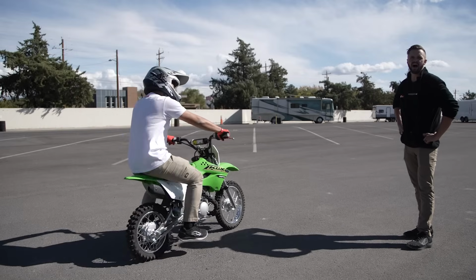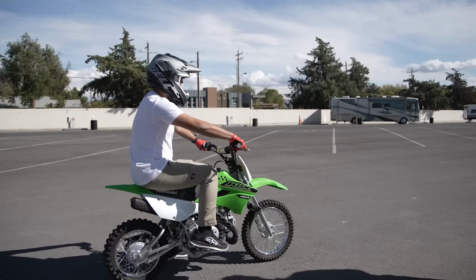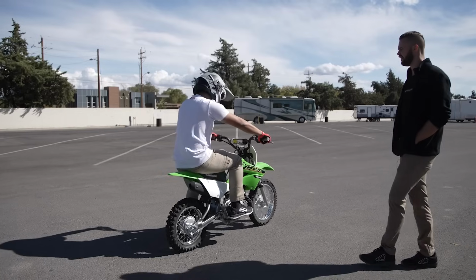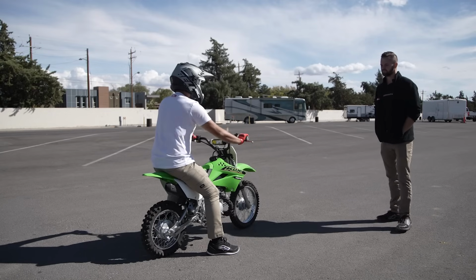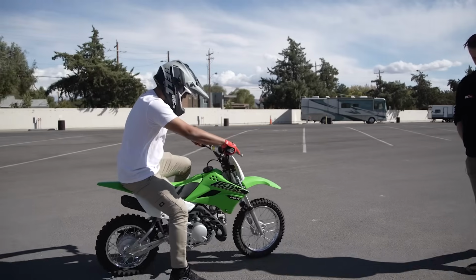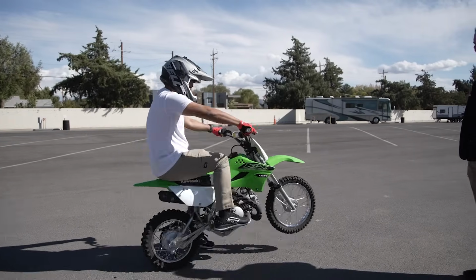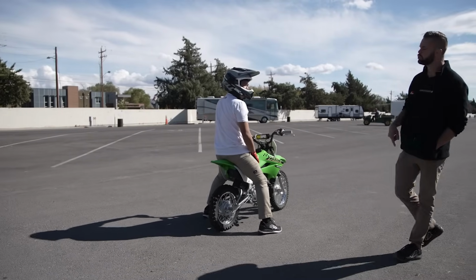Break that rear fender off. More commitment. I want more. I want all the commitment you have. Everything you got, all of it. There you go. Now we're talking. Okay, beautiful. Let's do it again.